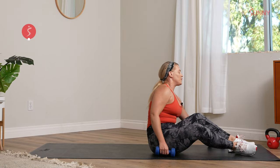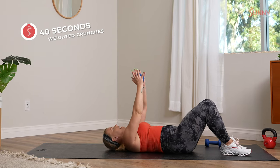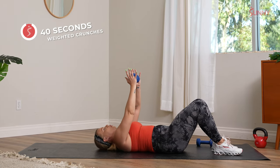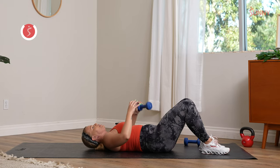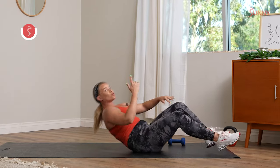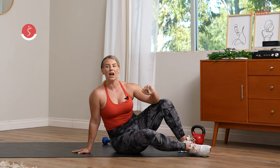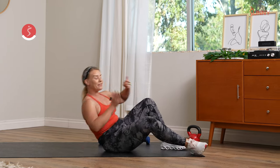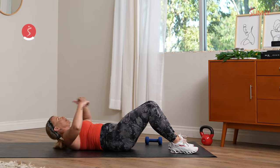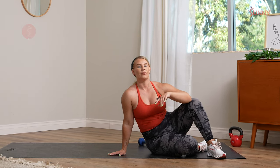Our second movement: we come into a plank position, drop to those knees, shoulders over those wrists, and go for plank pulls — keeping those hips even and moving side to side. Come onto your back. If you've got it, bring that dumbbell over that chest line and reach. If it's too much with the dumbbell, you can drop it and bring those hands behind the head. We are driving up — try not to just pull on that neck, but lift through the top of the core. We have about 10 seconds left. Press that low back into the mat. Three, two, and recover.